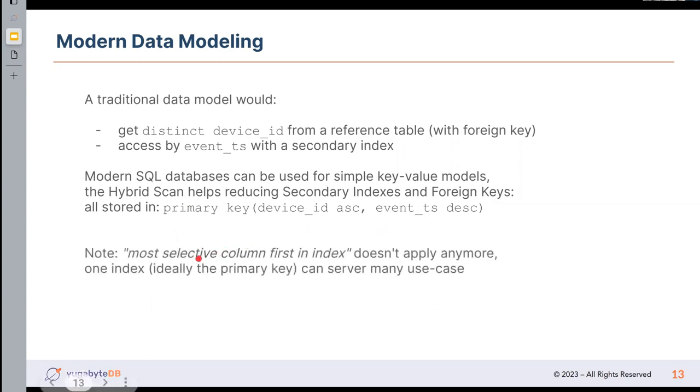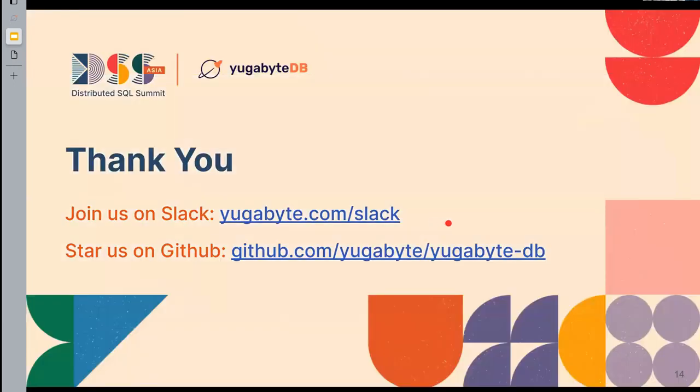And yeah, just a note, you may have heard that when you design your indexes, you should put the most selective column first in an index. Here you have an example that when you have this feature, this index loose scan, you don't really need this rule, because here I have started with the device ID and then I add the timestamp that is more selective. So it really depends on the number of queries that you have. So that's all for that.